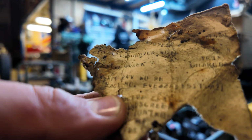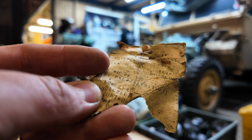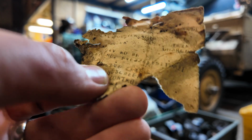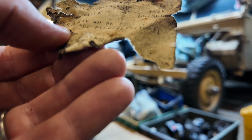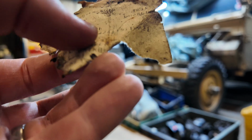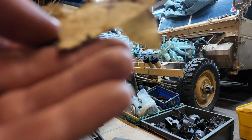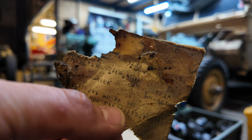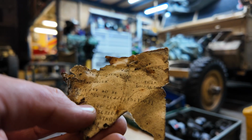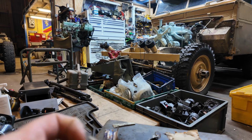It says Land Rover, it's got trim charcoal, looks like body colours green, 24 volt. And then this here, Mick might know what that is. That looks like contract number maybe. So then FVE and then a number there. But not this long number here. So not a lot of info there, but we might be able to figure out what that is with Mick's help and the help of you guys watching.